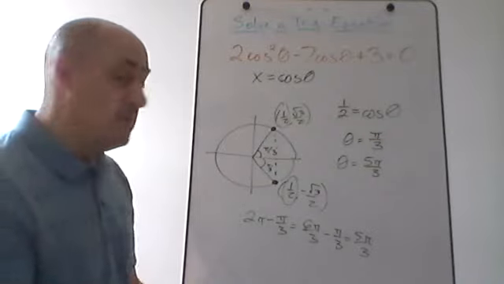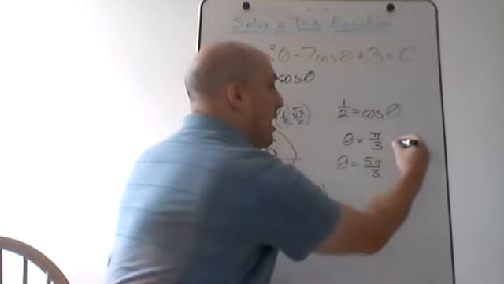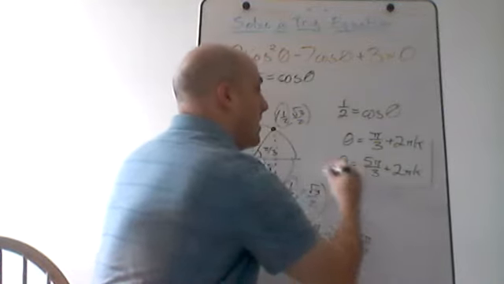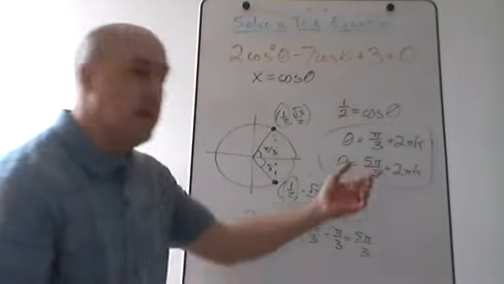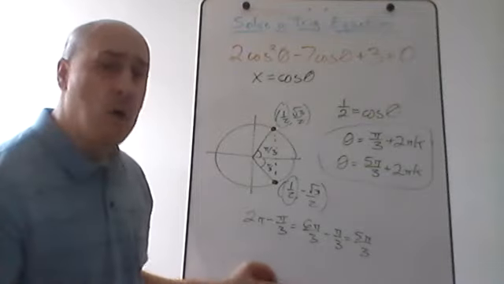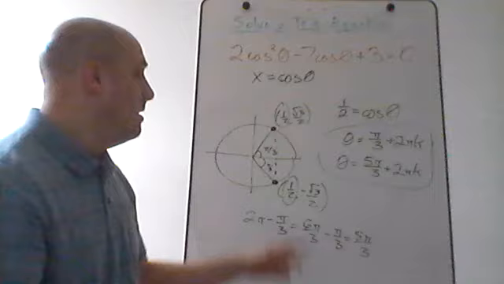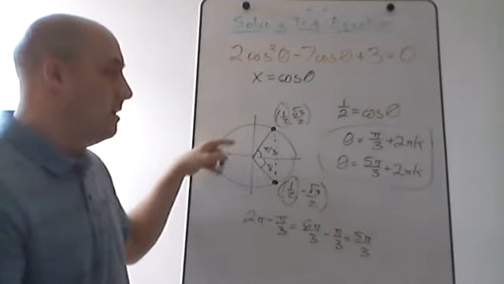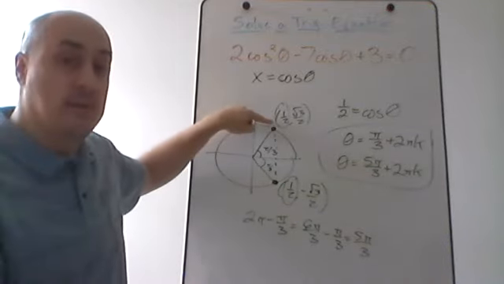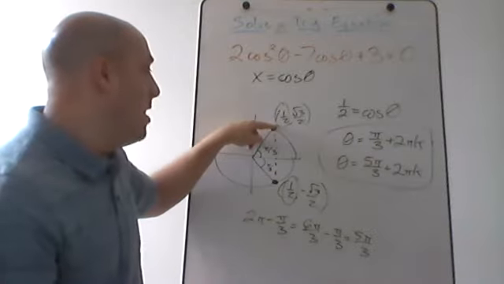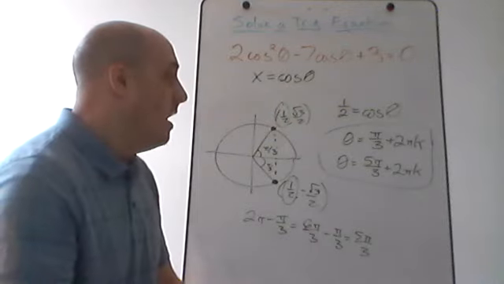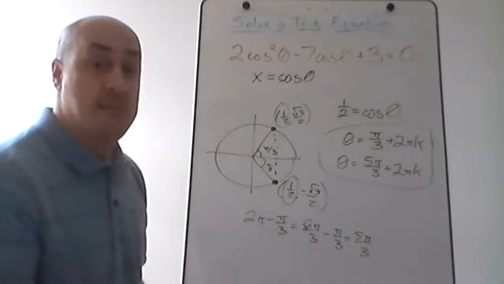Now, to give all the solutions to this equation, remember, for sine and cosine, I have to add 2 pi k. Right? Now, if you haven't seen the other videos that I did on solving trig equations, especially the first one that I did where I explained in a lot of detail why we have to add this 2 pi k to give all the solutions, I would advise you to watch that. The real quick explanation is, remember, every time I go another lap around the unit circle, that's an extra angle of 2 pi, and when I do that, I end up at the same point, and that angle is going to have a cosine of 1/2. So if I do pi over 3 and then add 2 pi k, where k is any integer, any positive or negative whole number, I end up at the same point and I have the same cosine value.